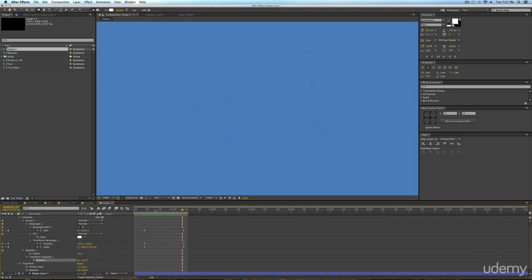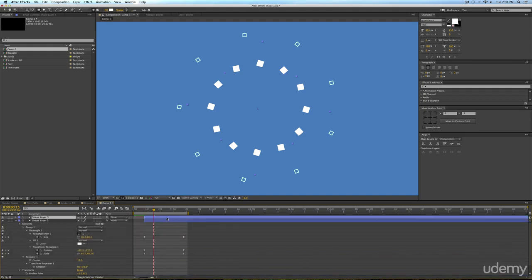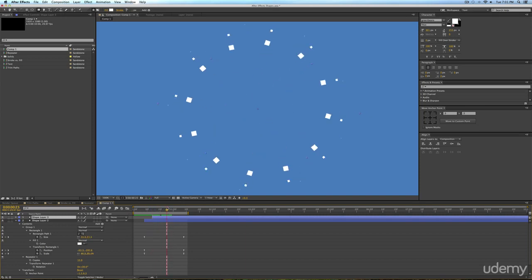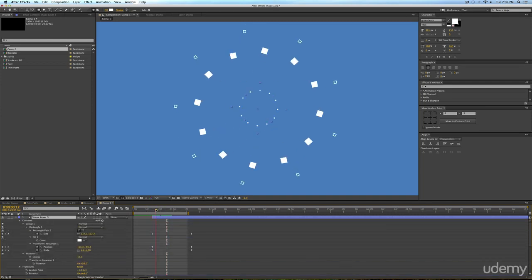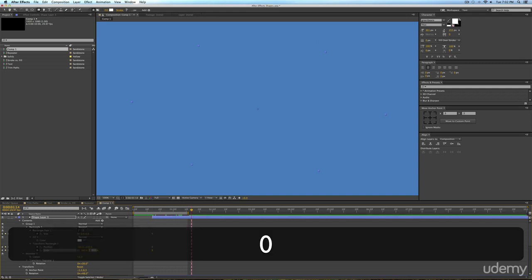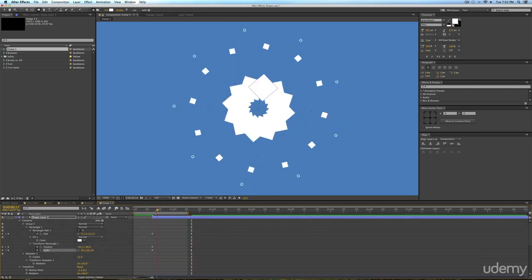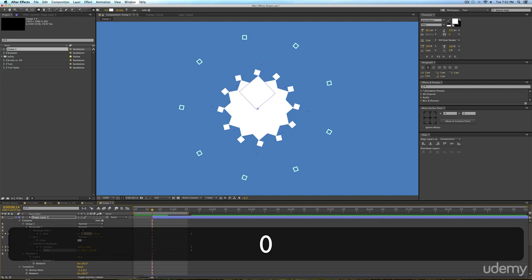So that's pretty cool. Okay, so let's repeat again. So I'm just duplicating with Command D on the keyboard, and I'm dragging it over. So now let's do something a little bit different. So let's press UU. So now I don't want the size to go this way from scale 0 to 100. I'm going to change this from 100 to 0. So let's just see what that looks like. So now it starts at 100. We don't want that. So we want this scale size to be 0.